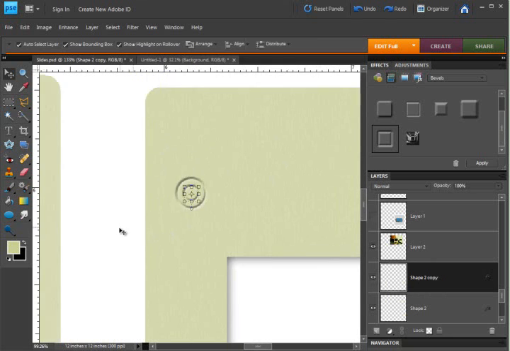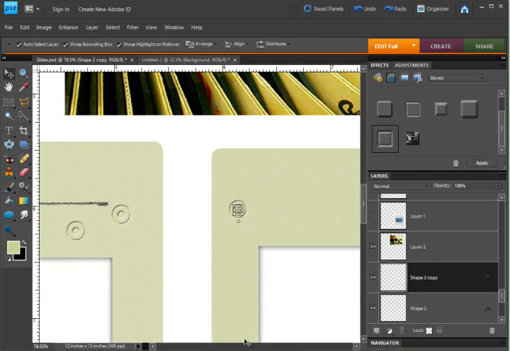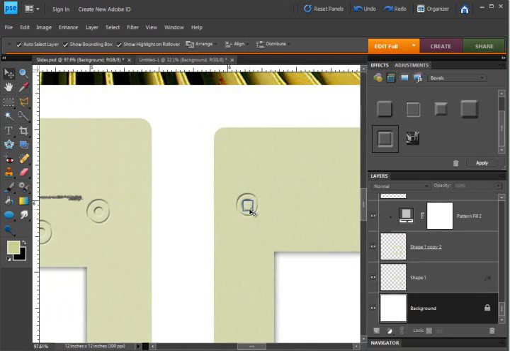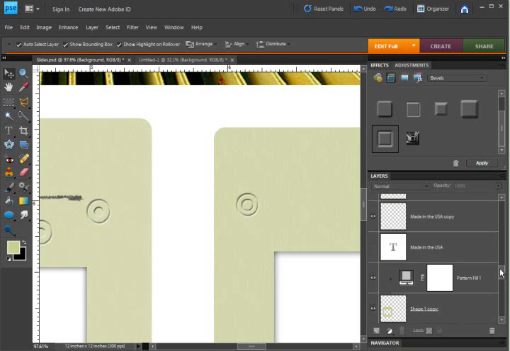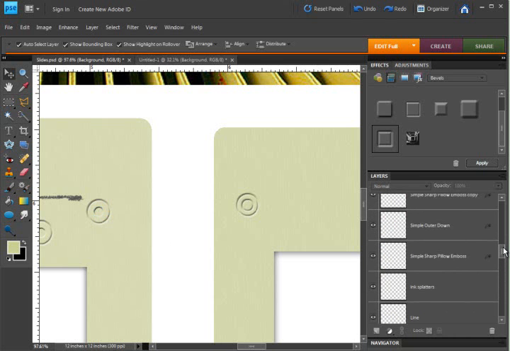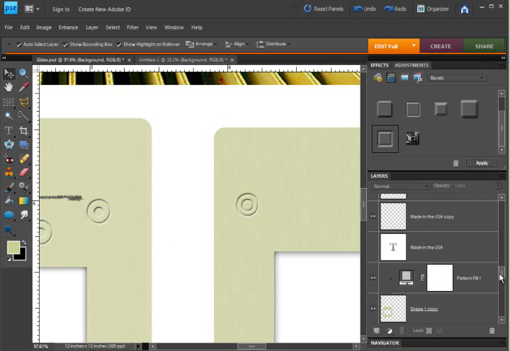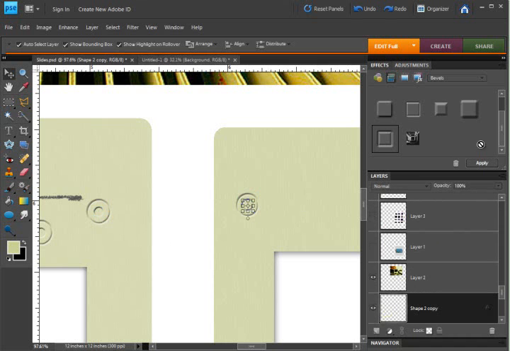But now it doesn't look the same. I needed a different layer style, and so I named this one Simple Outer Down. So I'm going to click on this and change this one to Simple Outer.